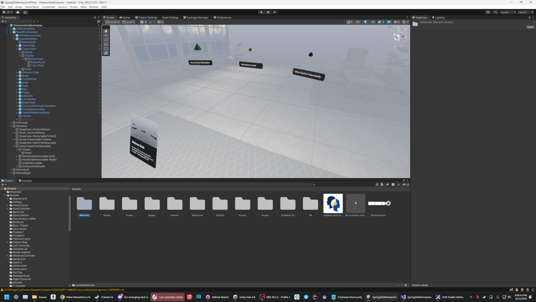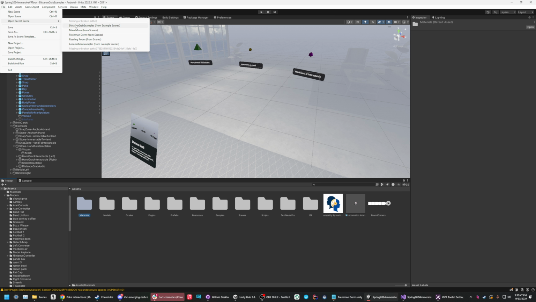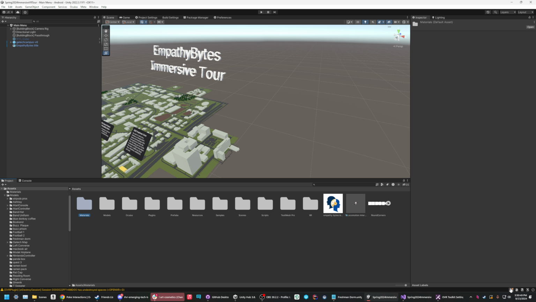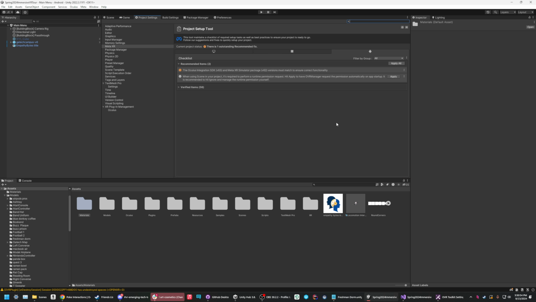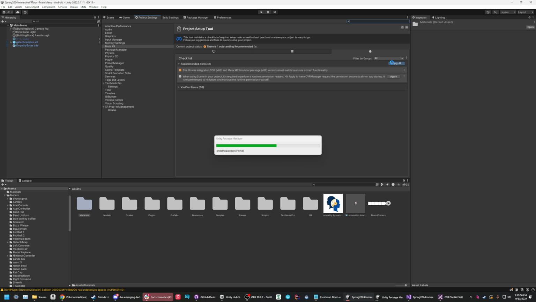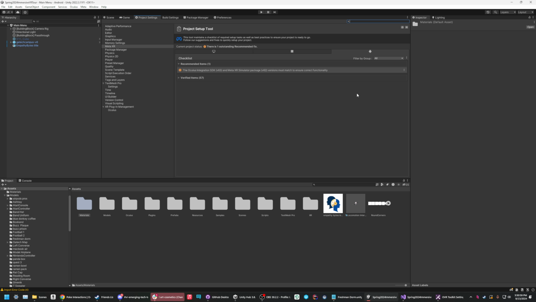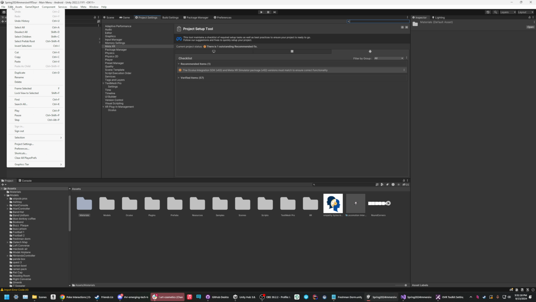So if we go back to our main scene, File, Open Recent Scene, Main Menu. Step 1, building. Go to Meta button, Project Setup Tool, Apply All. Because a lot of times, it'll be 11 p.m., I'm tired, and I'm like, this is not working. And then I wake up in the morning and I'm like, oh, I forgot to hit the button, and that's why it wasn't working. The fix all button? Yeah. Okay. Apply all button, fix all. Number 1, do that. Number 2, go to edit.